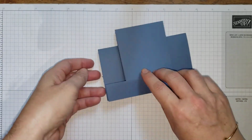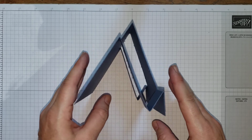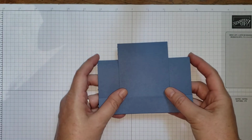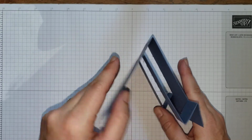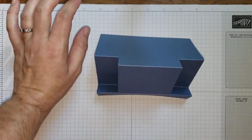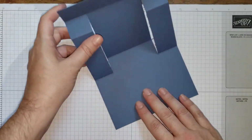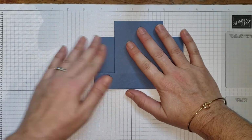Anyways, so super simple. I will try to do a written explanation as well, but I felt like doing the visual was going to be a lot more helpful than me just writing it out. So now I will go ahead and I'll give you the measurements for your layers for the sides and the front as well as the inside, just in case you want to put it in.